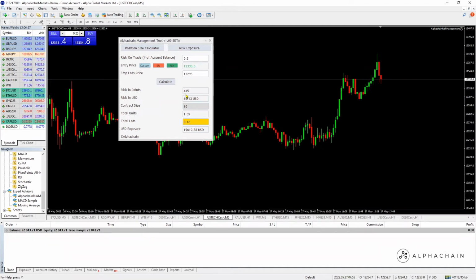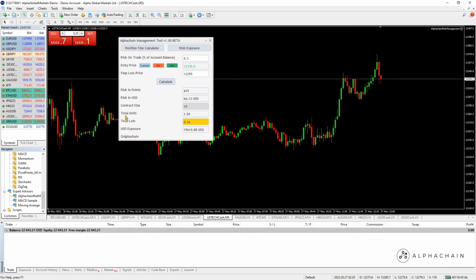So please note, you should be looking to add the decimal place as well. So 41.5. Risk in pips, risk in dollars. So the risk that I'm taking of 0.3% of my account size is around $66. So if the market moves down to that stop loss, I will lose $66.